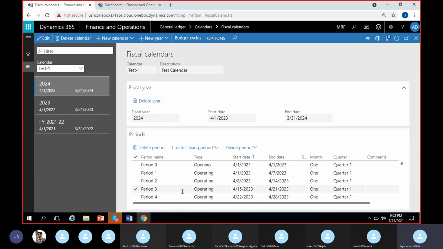There are also some manual ways to divide your periods. Here you see this option, divide period. We will discuss these options tomorrow: division of period, creation of additional closing periods, deleting a period, how to delete it. We'll discuss that tomorrow. Okay, so is everybody clear until here? You will be clear if you practice it by tomorrow. If you have any doubts now, you can tell me and we can discuss. There is more to discuss on this tomorrow. But until here, if you have any doubts about what we have discussed, just let me know.